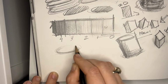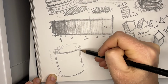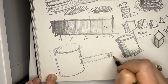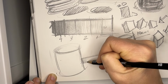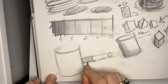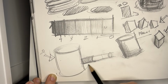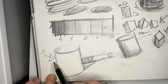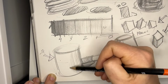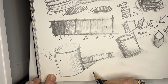If you want to do advanced lighting and values, you can combine forms into one space. So let's say you have a cylinder, right? It's three-dimensional, right? And then let's say there's another cylinder behind it, ellipse. And let's say the light is coming from here. Right, there would be a cast shadow going across. And then there would be a shadow here and it would go dark to light. And maybe, because the light's coming from here, this side of the cylinder would be darker.